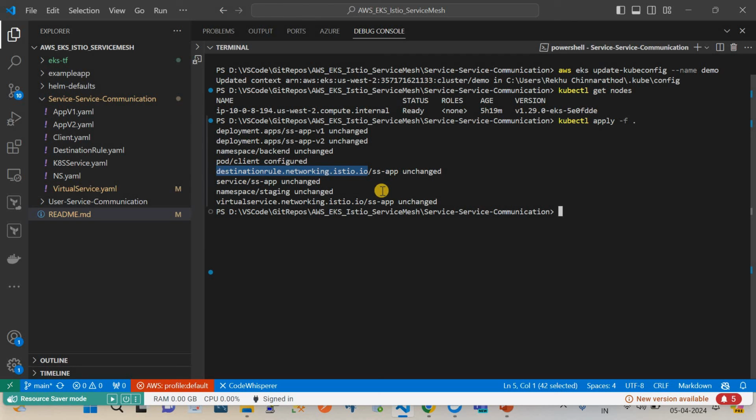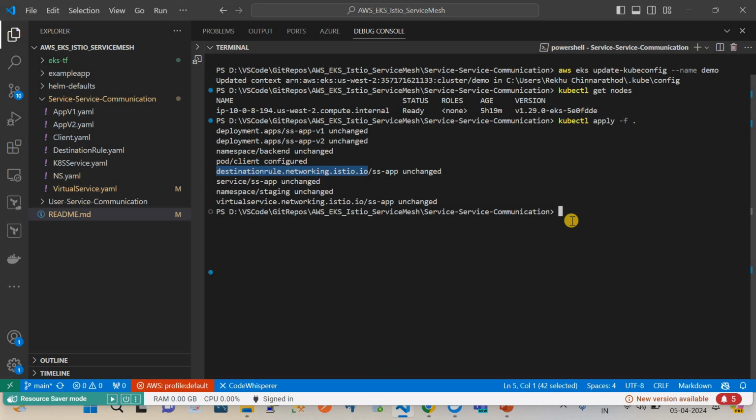If you are running this for the first time, you might get an error, because we are deploying all the YAML files in one shot, so it might throw an error while creating the Kubernetes objects that are dependent on the namespace. First you need to create the namespace, then you create the other Kubernetes objects related to that namespace. All right, so we are done with it now.